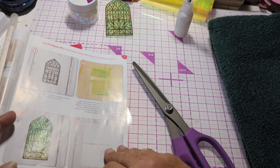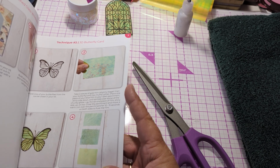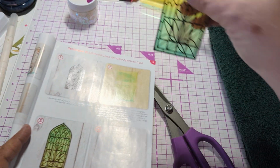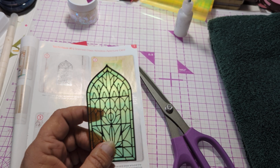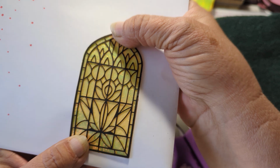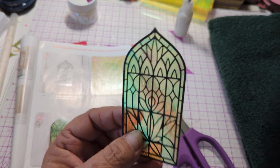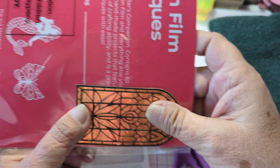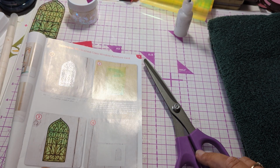the next one. So I want to see how all this works, right? So the next one is... Now, I'm wondering what this looks like against different colors of paper. If... that's gonna ruin that look. Actually, no, it doesn't. So putting it up against paper, I'm not ruining the effect, but the different colors is probably gonna make it look different. So no problem with putting it up against paper, I don't think. Okay.